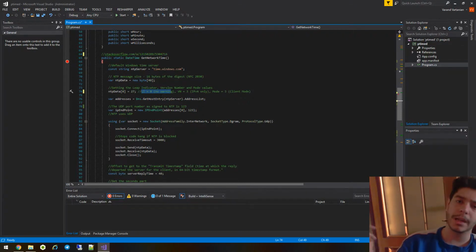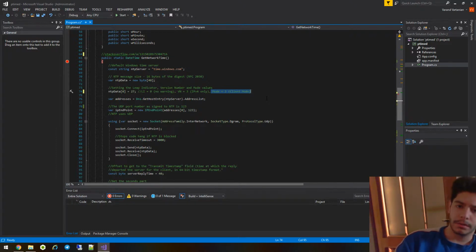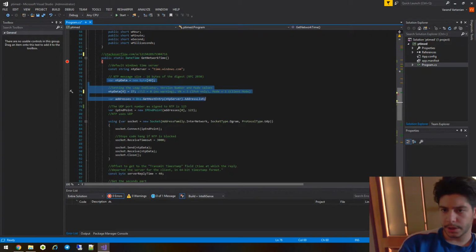When it's 4, it's backwards compatible, so it can respond to us. And the mode number 3 is the client mode, as opposed to broadcast mode or server mode. You don't have anything to do with those. You can just always set 27 or 0x1B to the first slot of your array and just send it out. Okay, so we initialized our array, we put in the data.